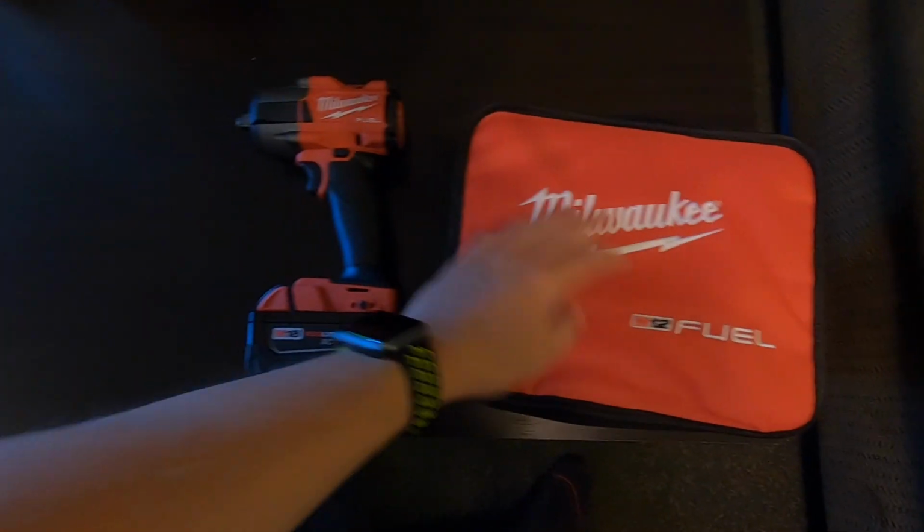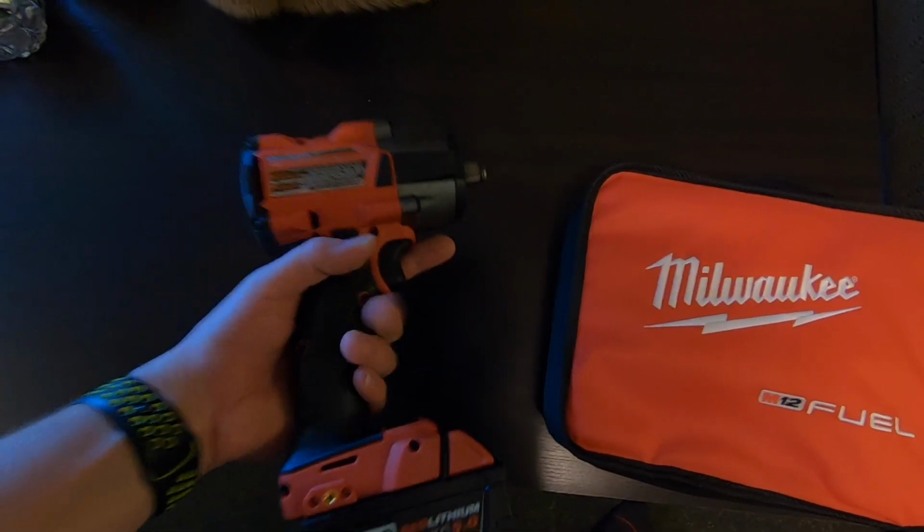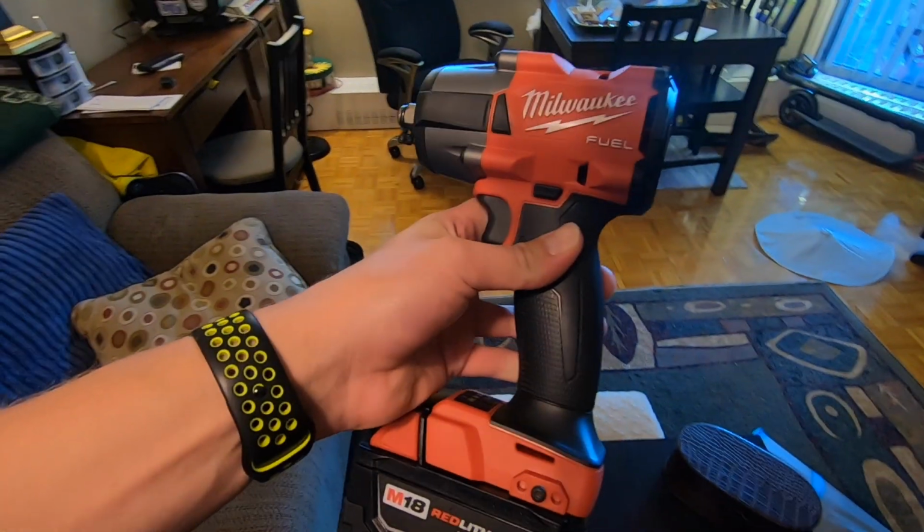I got a few new tools, and before we head out, I'll show you guys exactly what I got, because it's going to make our life a lot easier. And that's right, we got ourselves some more Milwaukee power tools. I like Milwaukee, it's never let me down. They have the most power for the amount of money you spend, and honestly, they're just really good tools.